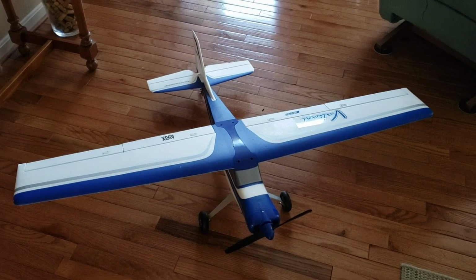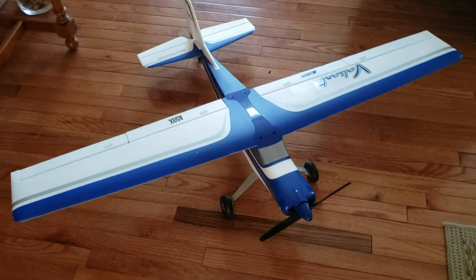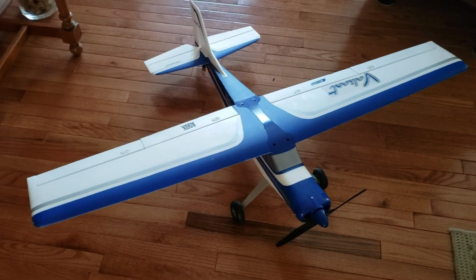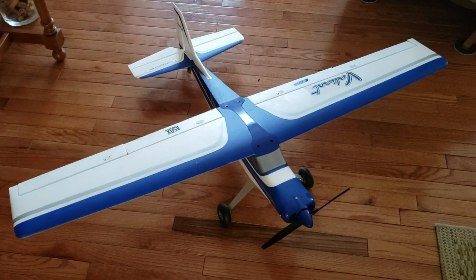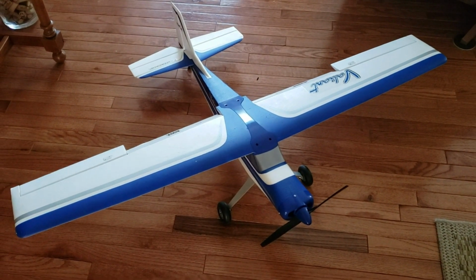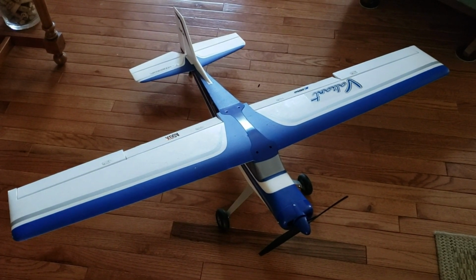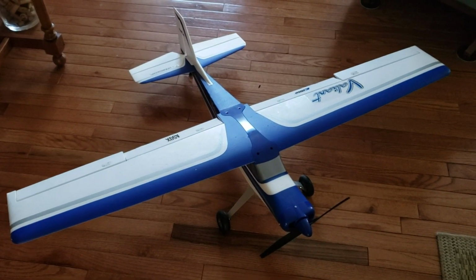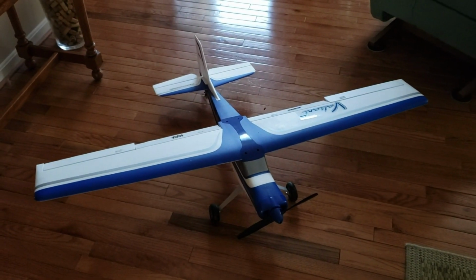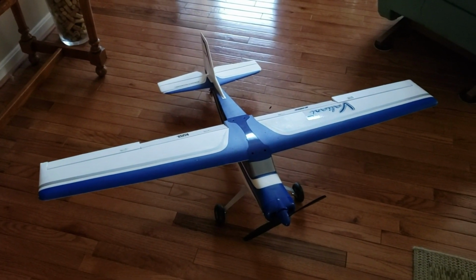Okay, and there we have it, all ready to fly again. Got a brand new motor, got the wheel pants off, and a little bit bigger wheel installed on there for the grass. Got a function check. I need to set up my transmitter to deploy the flaps a little bit slower, so it'll be a little more scale. So yeah, looking good. Got another plane all ready to remaiden when the lockdown gets lifted. We'll get this one out to Poplar Ford and put it through her paces.